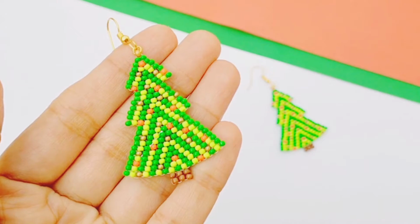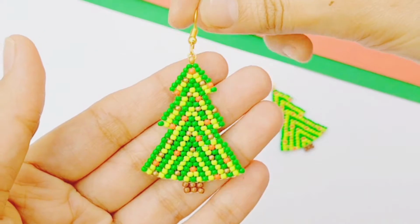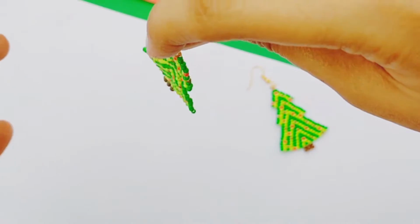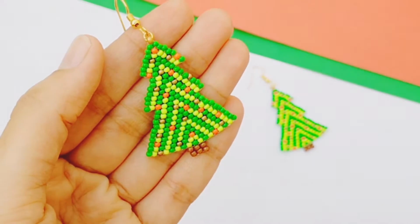Hey everyone, welcome to the two-part series of how to make these Christmas tree earrings. I think they turned out gorgeous and I can't wait to show you how I made them.